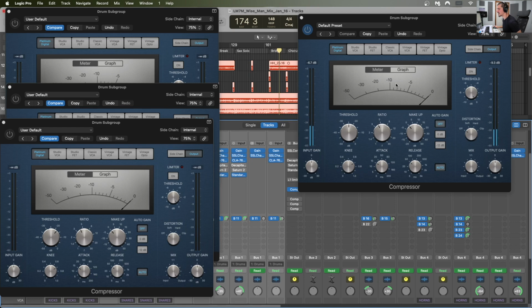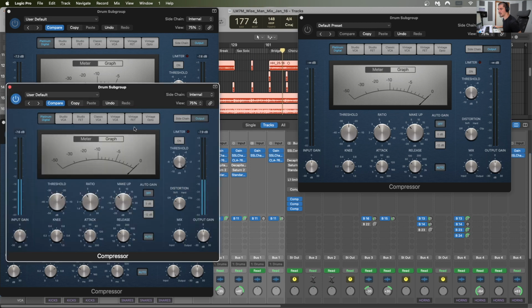Between the kick drum hits in some instances, and so we aren't actually getting that full 10 dB of gain reduction there, which would require this needle to come all the way back to 0, if that makes sense. Whereas if we have a look at the other 3 compressors right here, these are actually coming back to 0, and so we're actually getting more compression while also making it sound more natural.